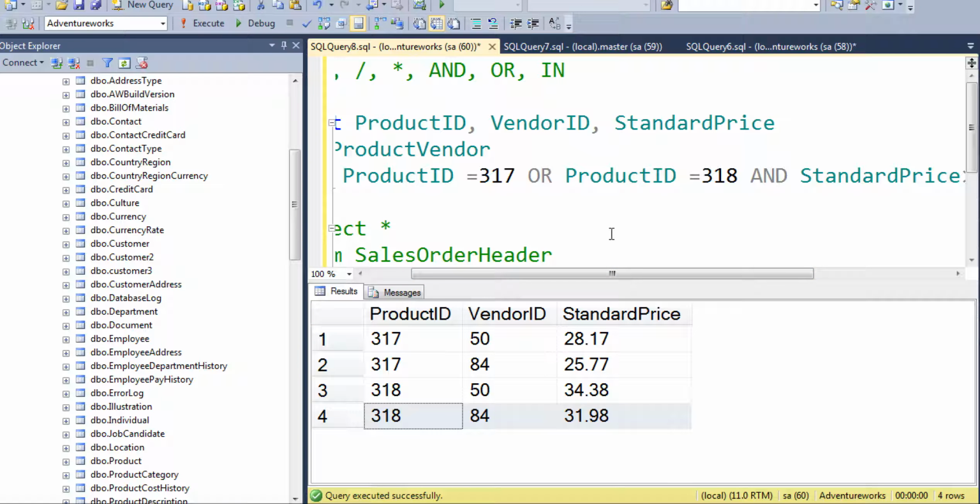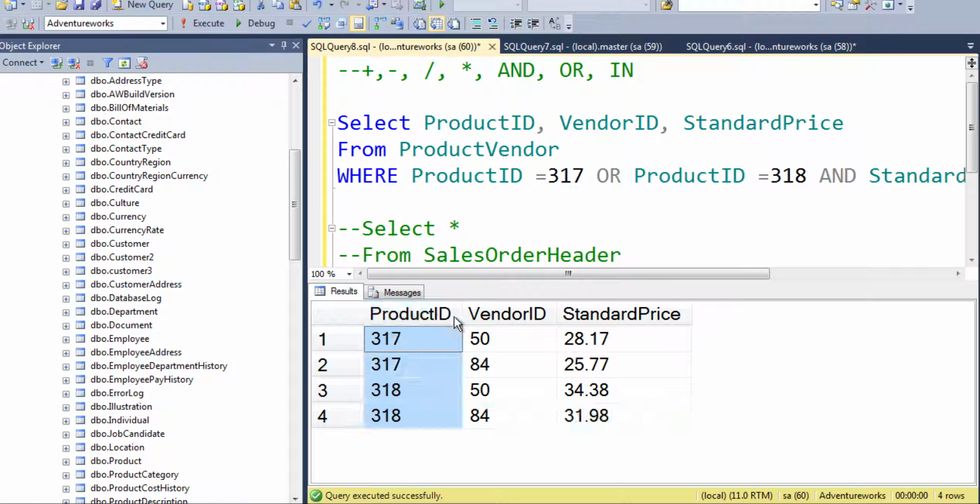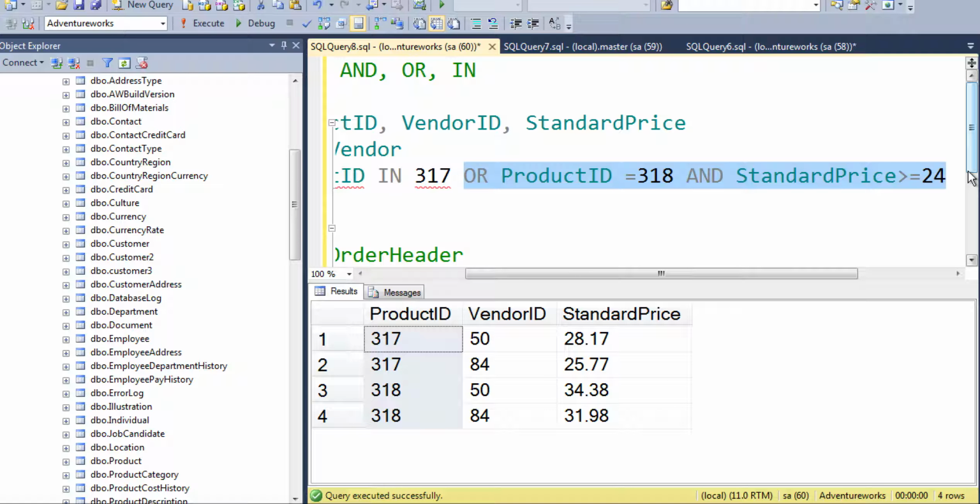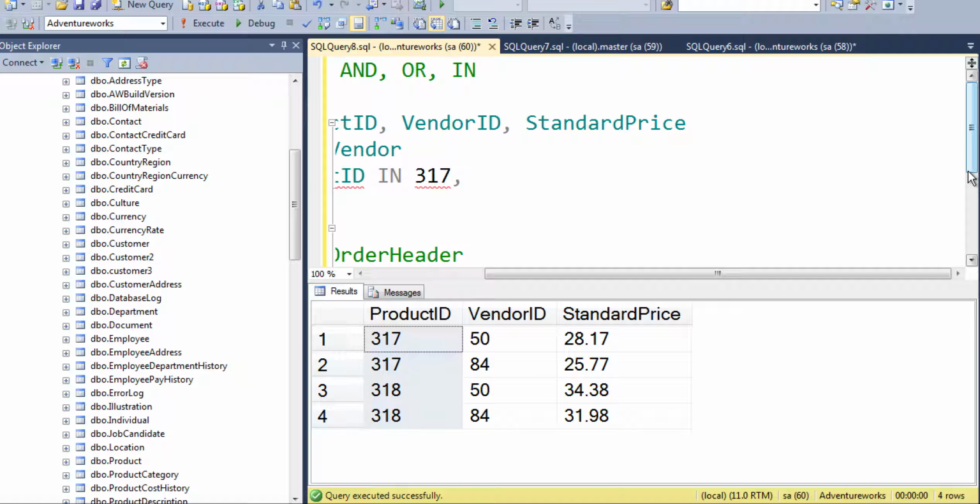And the IN operator is all about where everything falls under product ID in a certain set of IDs. So I'm going to do product ID IN 317 or 318. So I do not need all this information. I need just a comma.